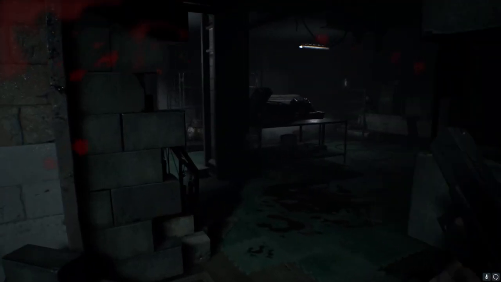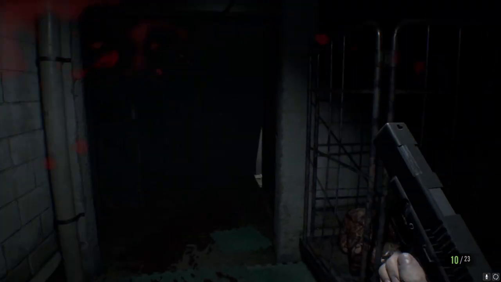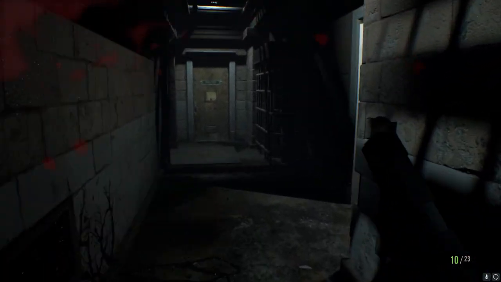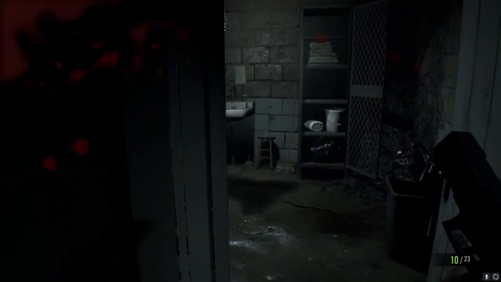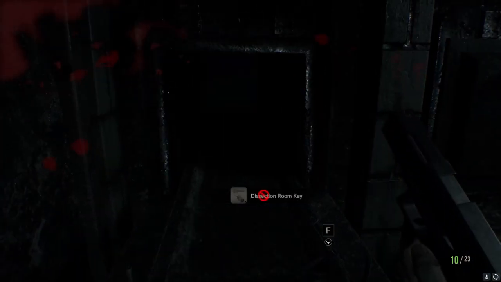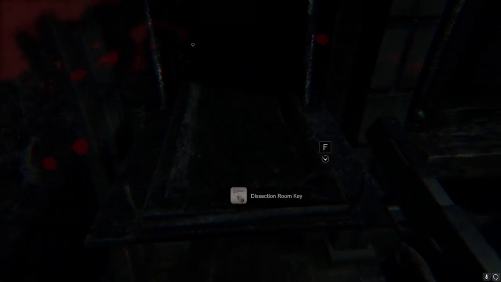Hold on, let me go back to the, where is that place again? Hold it. Yeah, there you go. I'm pretty sure I missed something in here. Dissection room key. Yep, I knew it. But I don't have space, of course. You know what? I can use this right now, right? Yeah, there you go. Okay, dissection room key.